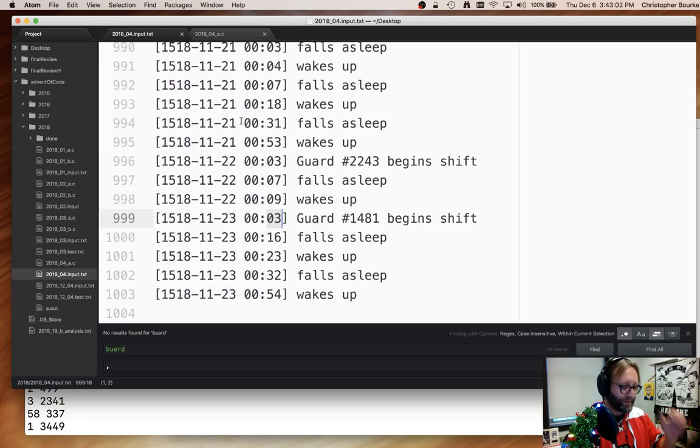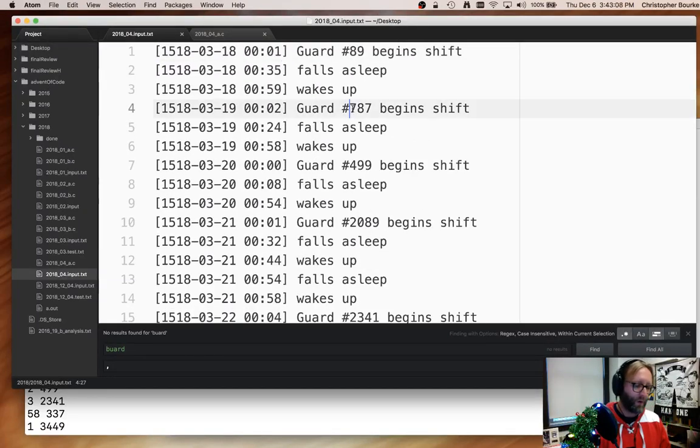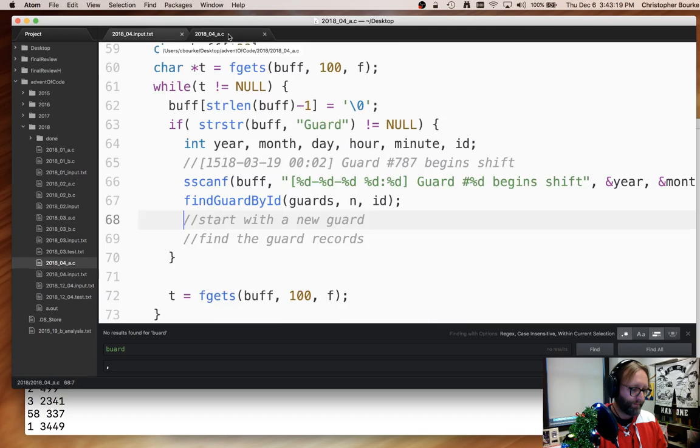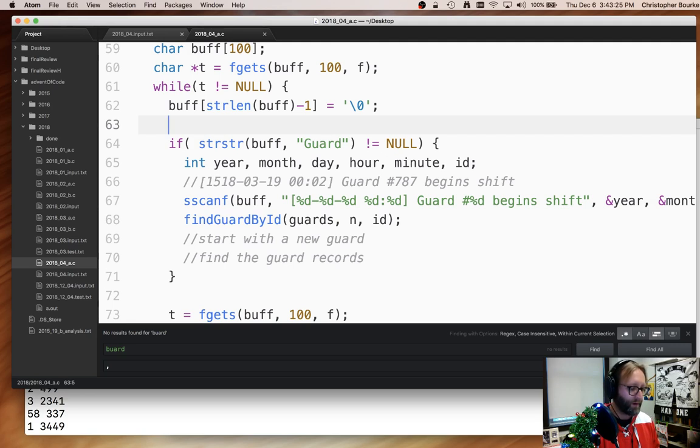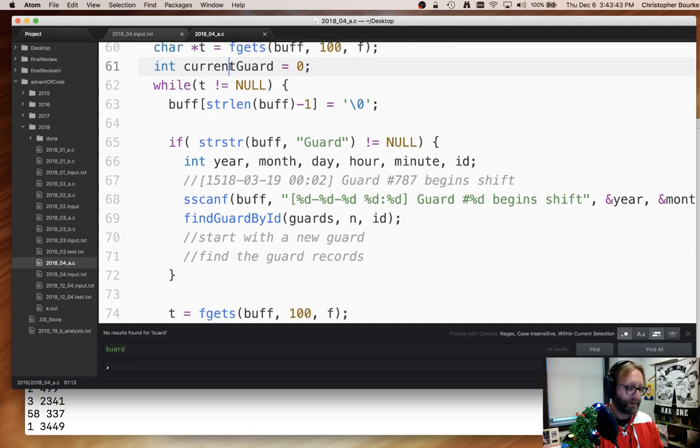Now what we need to do is, while we don't reach the next day, we're going to want to read the line, and I'm really only interested in whether or not it contains falls asleep or wakes up, right? So let me rethink this, maybe doing it with an inner loop here, so we get the next line no matter what. I'm going to keep track of a current guard index, and initially, hopefully, it'll be set by this.